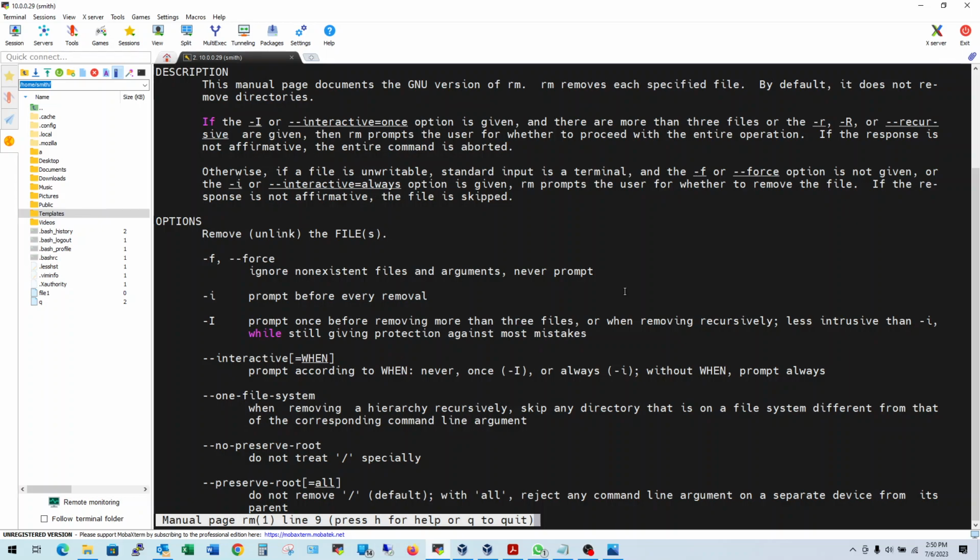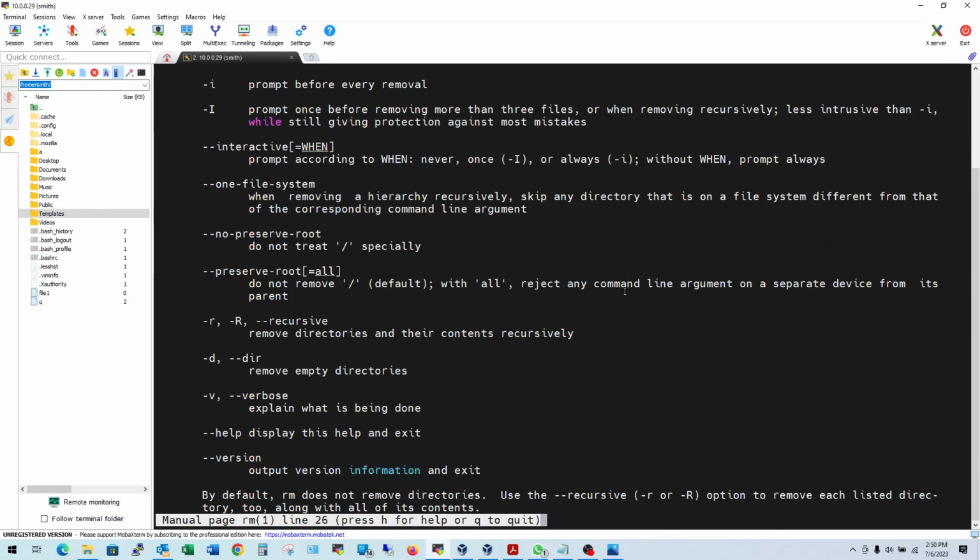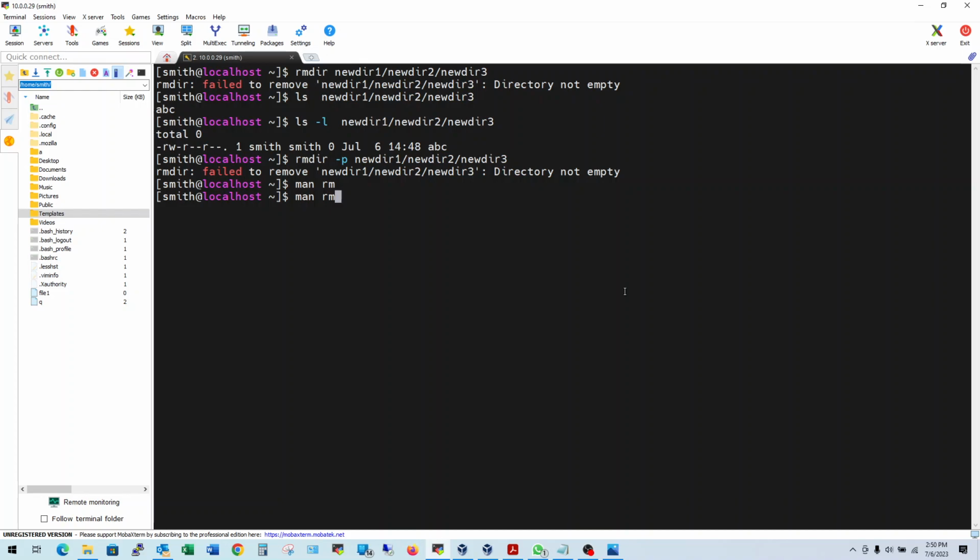So this is the notification we will get. R is for recursive. So rf removes directories and their contents recursively. So let's use rf with the rm command, or we can try the rf with rmdir.